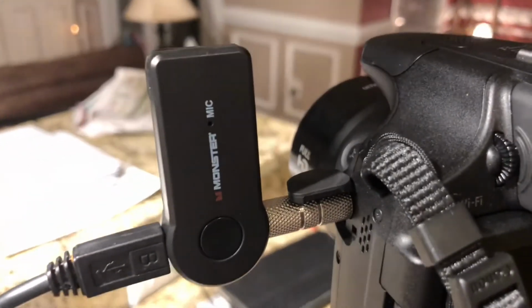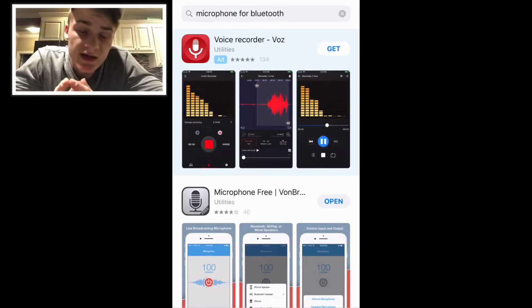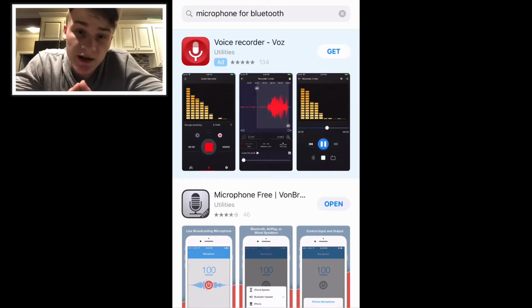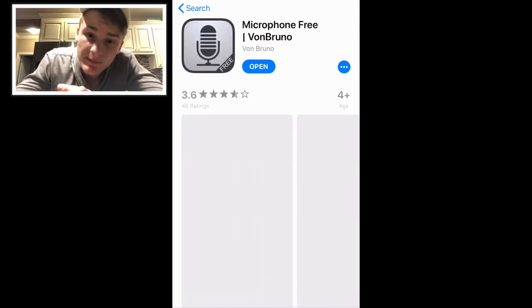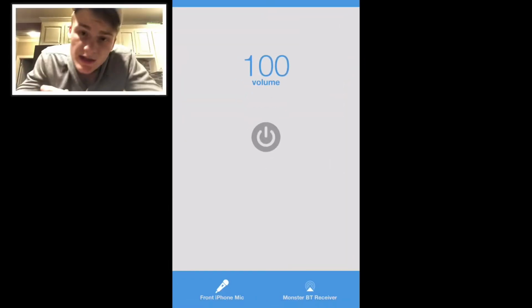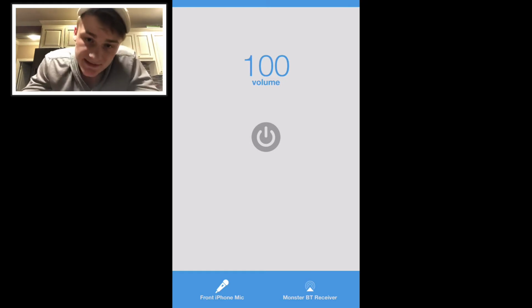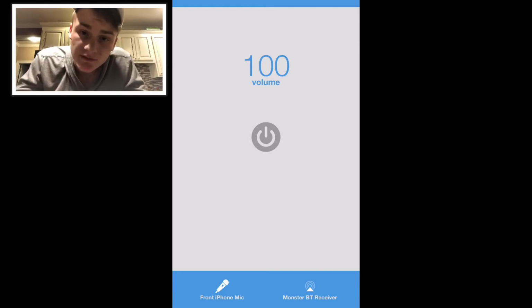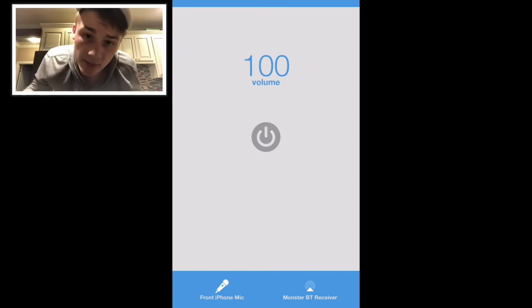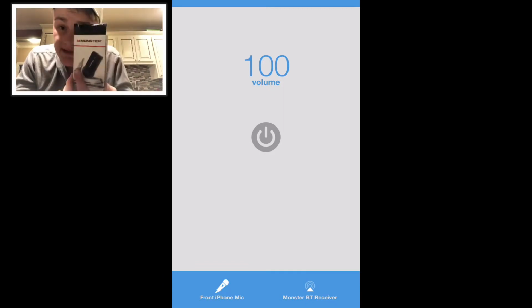Okay, so now that you've got the Monster Bluetooth adapter plugged into your camera, what you're gonna wanna do is go to the App Store and download an app. Once you're in the App Store, you're gonna wanna go to the search bar and type in microphone for Bluetooth. Once you've done that, the apps are gonna pop up, and you're gonna wanna tap on this app and download it. So when you open up the app, you're gonna see this, and basically what all this means is that when you cut this microphone on, the input is gonna be your phone's microphone, but the output is going to be the Bluetooth receiver, this thingy.